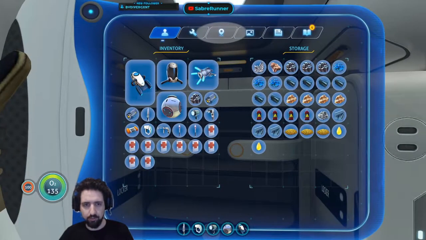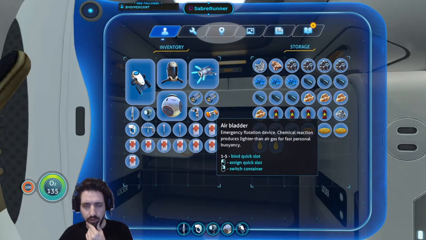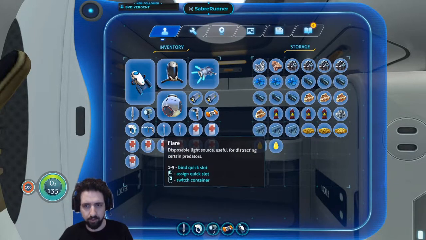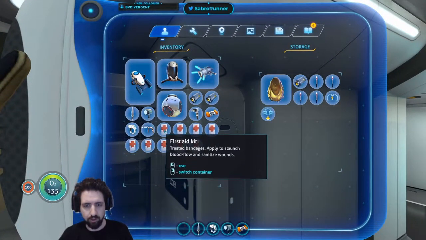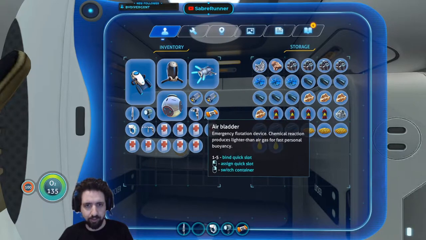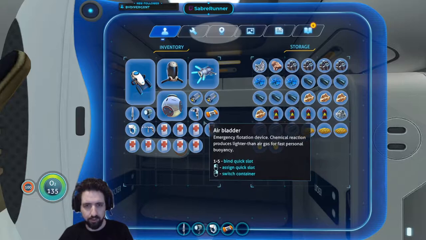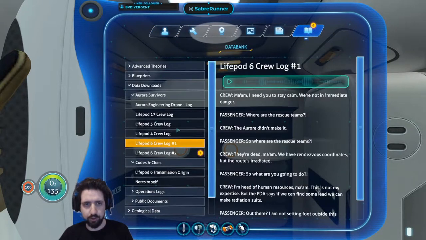Okay. Drop the lead. Keep the air bladder. For emergencies. Dump the flares. Wait. Knife. Light. Scanner. Bladder. Sea glide. So I need to explore.